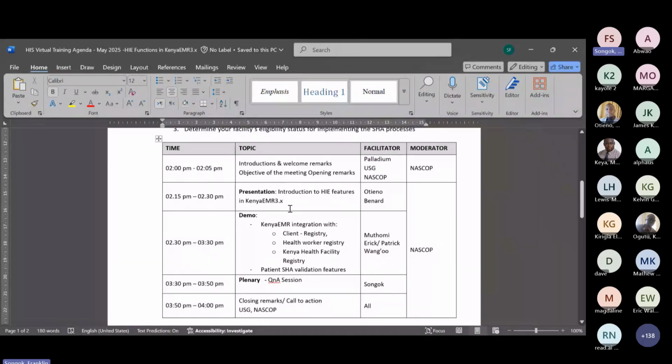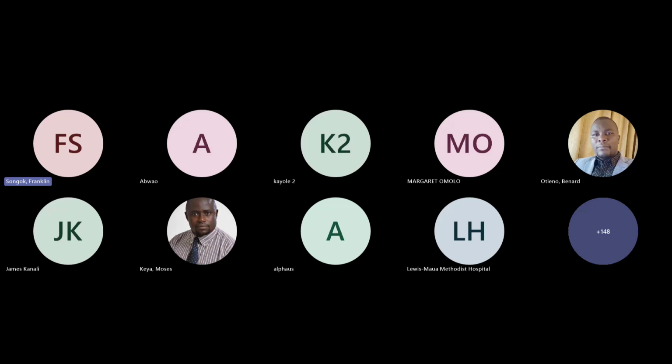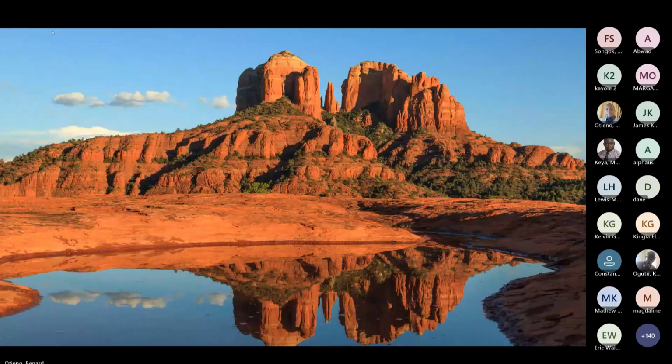So at this point, I want to request Otieno to take us through the first part of the presentation. However, before we go there, I don't know whether we have the county teams in the call. We can maybe allow one or two people to say a word before we begin. Do we have any CASCO in the call? You can raise your hand, we'll give you the mic, or any CHRIO, before we begin.